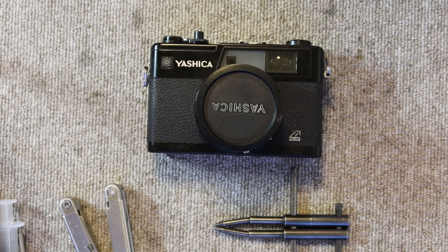For those of you who are waiting for cameras you've ordered from me, please be patient — they will arrive soon. Today's video is going to be another instructional video and I'm going to be showing you how to do a quick refresh or a simple overhaul of a Yashica Electro 35 GX rangefinder camera.